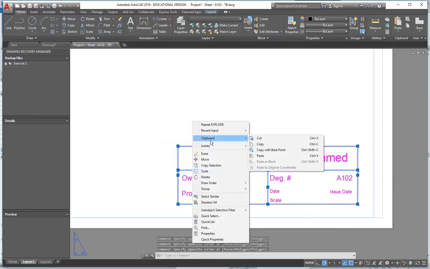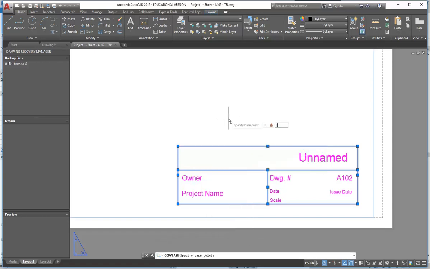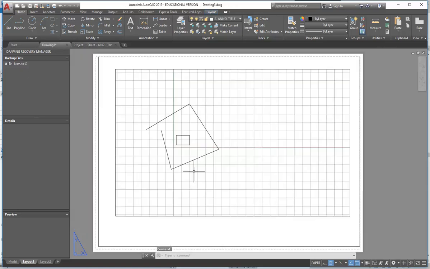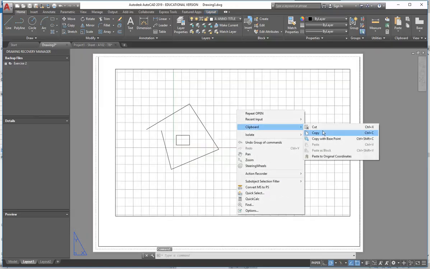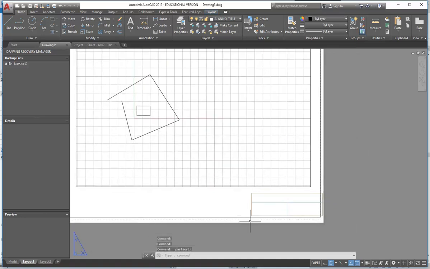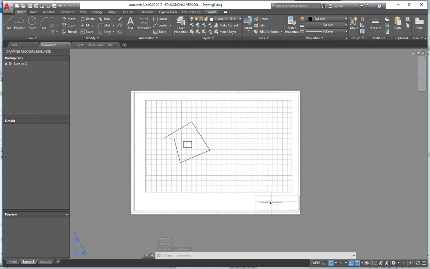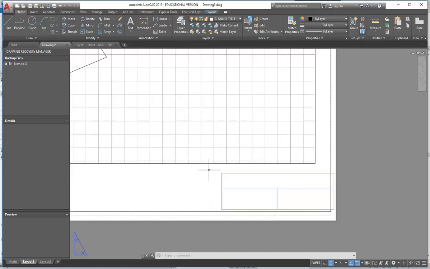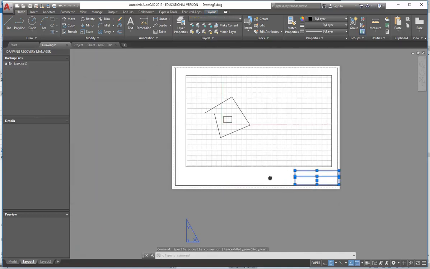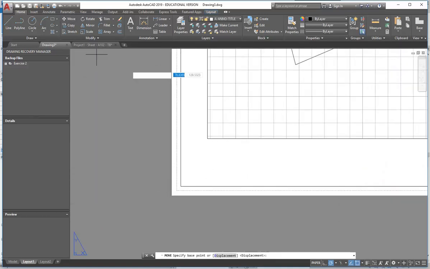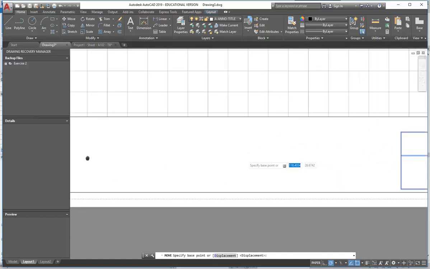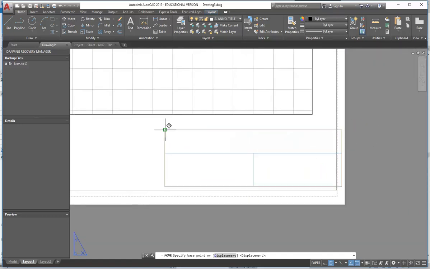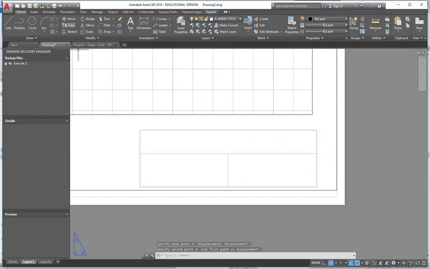So this time, again, right click and copy, and I'll use copy with base point and type 0,0 as my base point. Go to my new file, and then right click, clipboard. This time, see what I mean? Let's try this. No. Oh yes, this worked. Paste the original coordinates. It's just bizarre the way that option works, but here it's worked. Now, it's not in the right place, but that's all right, because I'm sure it's because it's using the origin, and I don't really care anyway. I just want to get that into my printable area. Yep, that's fine. By eye, you don't need to be too fanatical about measurements here.